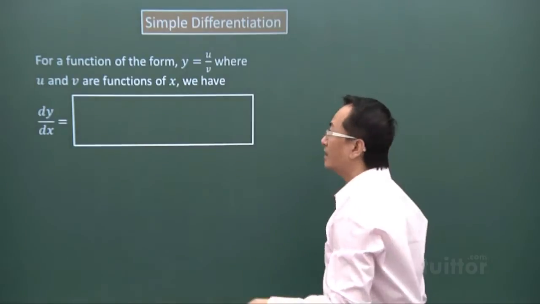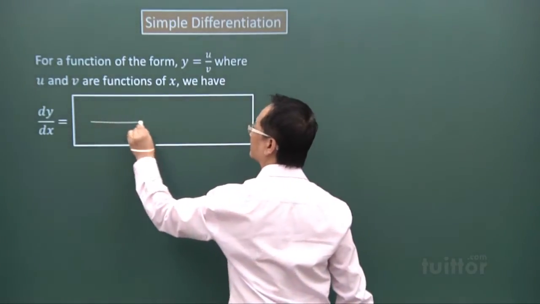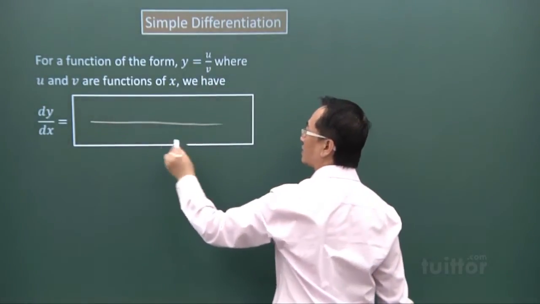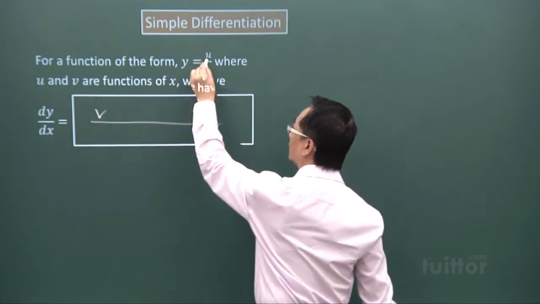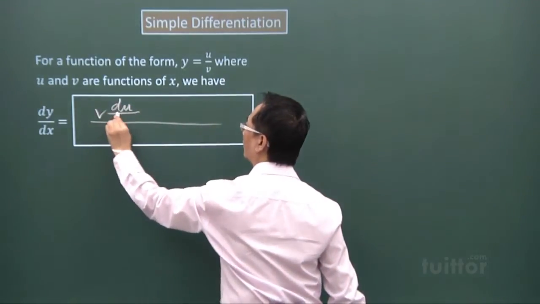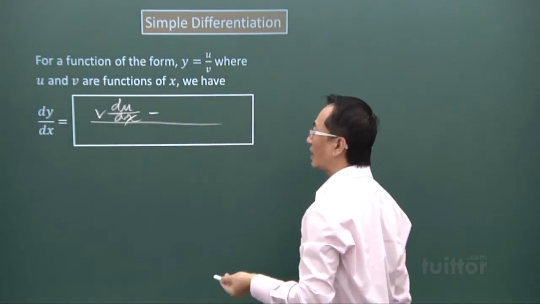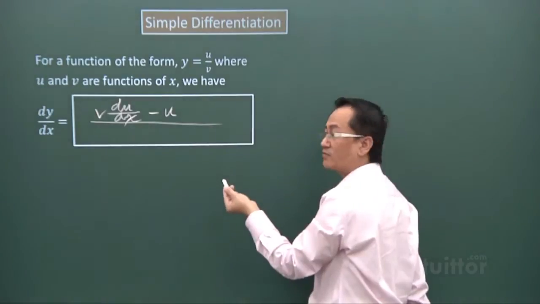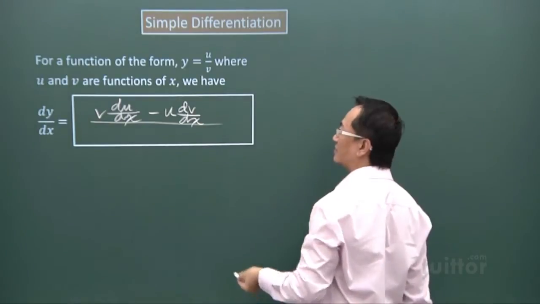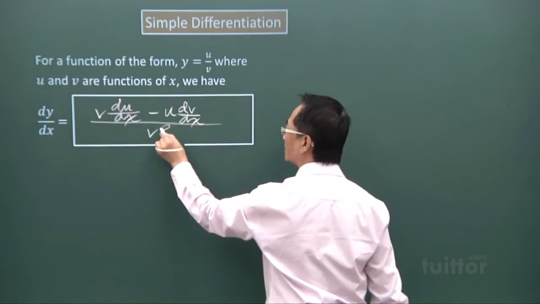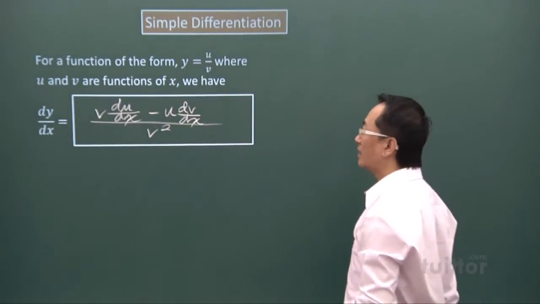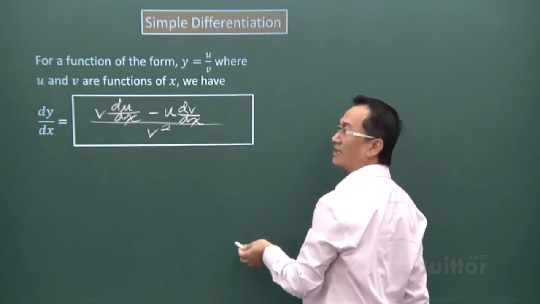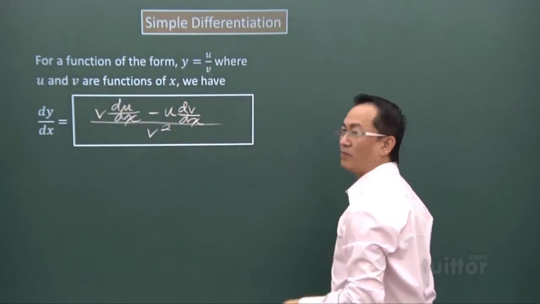These two functions are in terms of x, so the way we write it is longer than the chain rule and product rule. The denominator expression v multiplied to the numerator expression differentiated gives du over dx, minus u multiplied to the differentiation of the denominator expression dv over dx, the whole expression over v squared. The concept is keep this, differentiate this, then keep this, differentiate there, but it's separated by a minus.